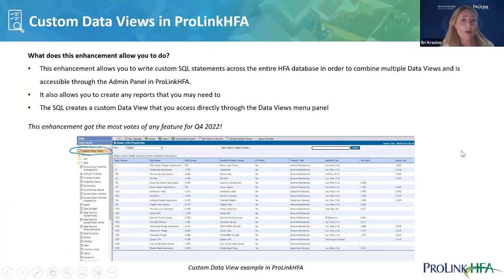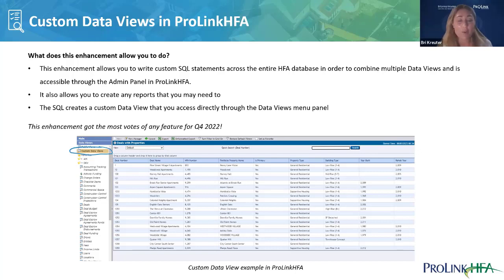So what is this custom data views feature? This enhancement that was voted through allows you to write custom SQL statements across the entire ProLinkHFA database in order to combine multiple data views, and it's accessible within the admin panel of ProLinkHFA.